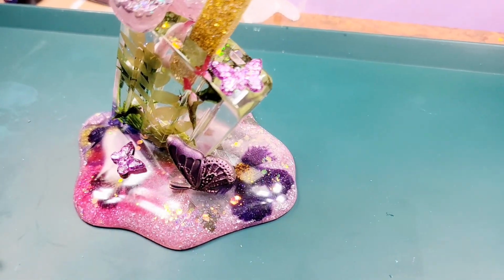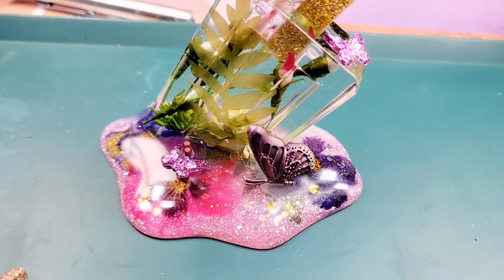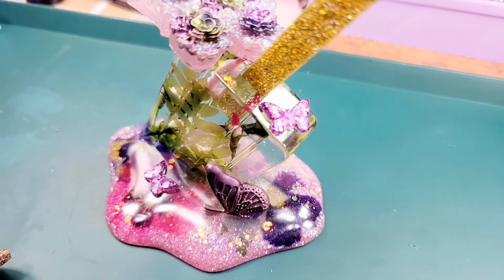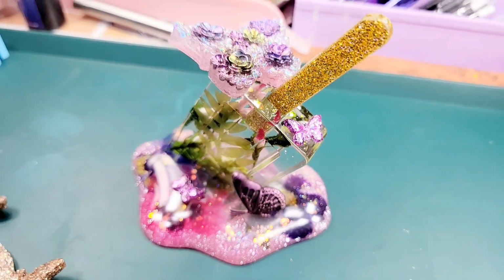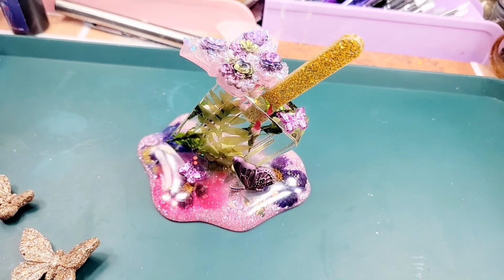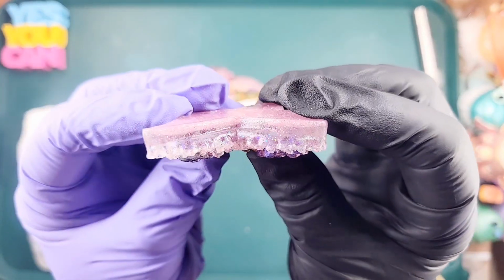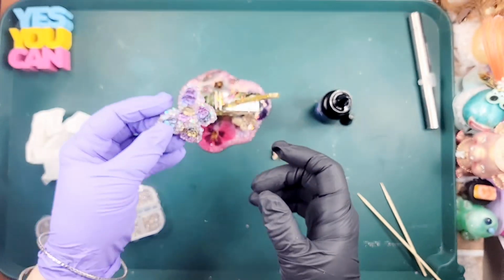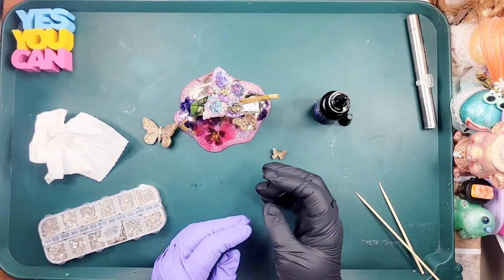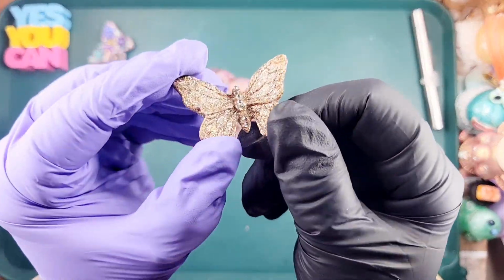Okay, here's the purple ones. And they do not look as good as the gold. It's too much purple going on. So I think we're going to use the gold, you guys. We're going to do away with this one right here because it's way too thick and it throws it off. I don't like it. So I'll probably use that at a later date.